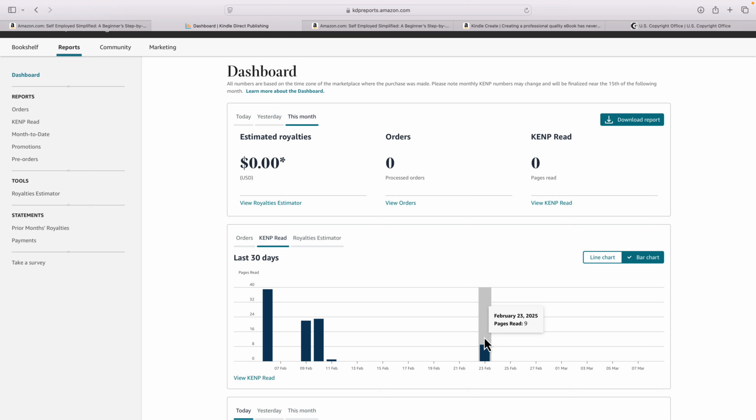So it'll also show you who read the book based upon who bought the book. It's really kind of cool to see who's reading it, how many pages they've got through with all this digital technology. But that's start to finish how you can publish a book on Amazon for free using Kindle Create through KDP.